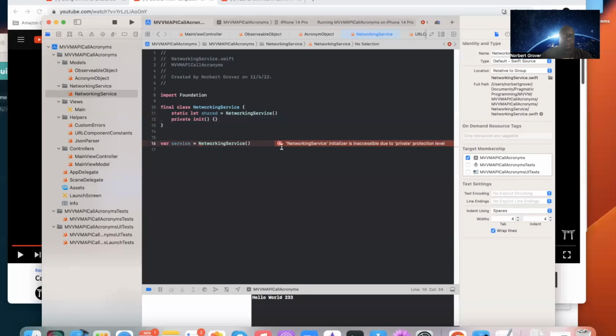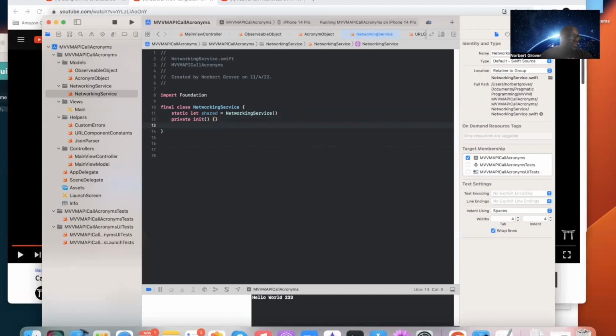It's not accessible. And that's what a singleton does. It doesn't allow the initializer to be accessible, but you can do dot shared, and then you can access methods and properties within your singleton. If that doesn't make sense, then hang on, because you're going to see an example of it today.